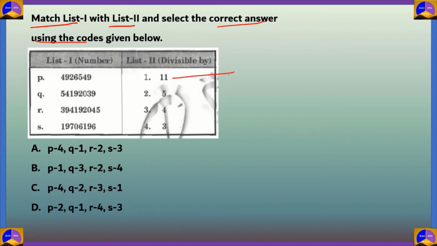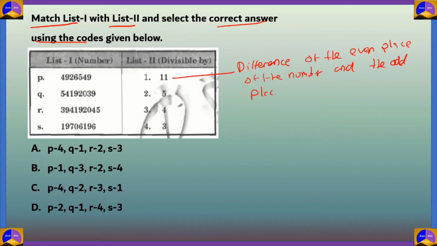The divisibility rule of 11 is that the difference of the even place of the number and the odd place of the number will be equal to a multiple of 11.